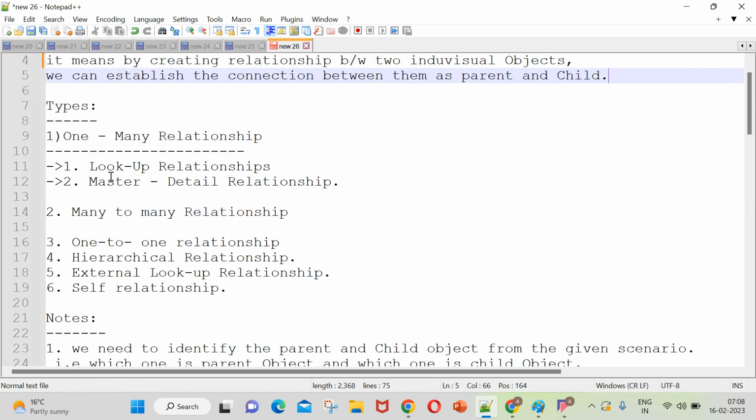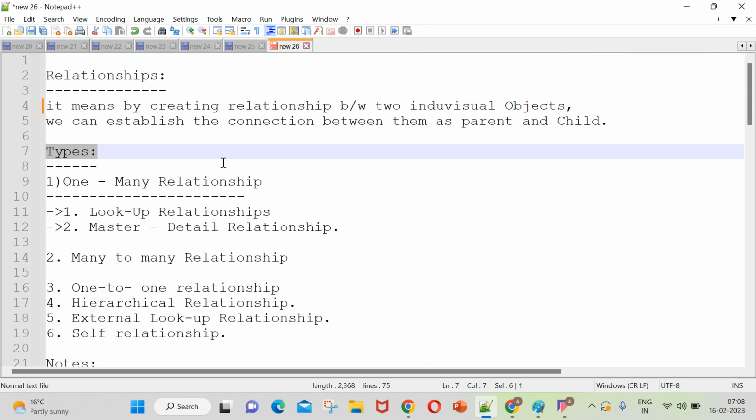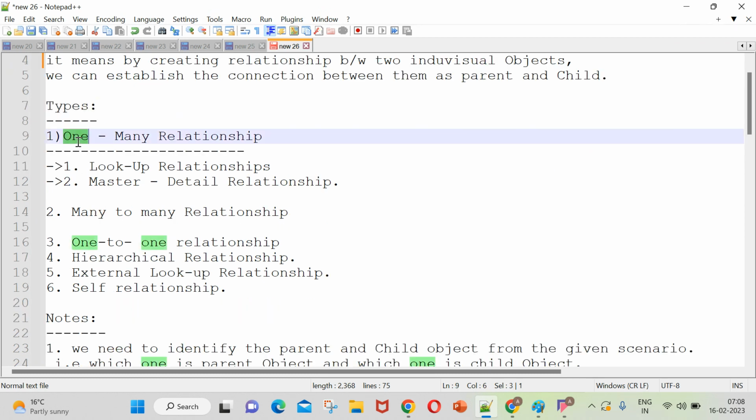Okay, so types. We have a few types of relationship. The main types are first, the one to many relationship. As I told you, one object should be a parent and the second object should be a child. Once you identify which one is the parent and which one is the child, the parent will act as one and the child will be many.